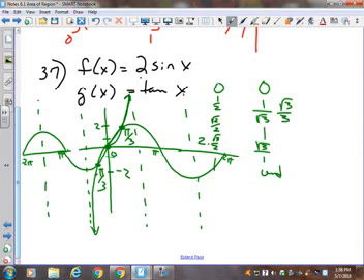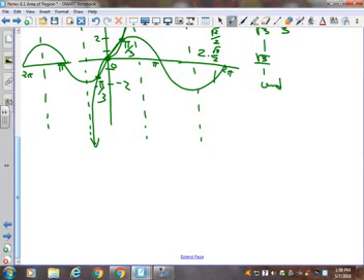Now, I want to use one of our rules we learned earlier to save a little time on this question. That's why I chose this one. What do you notice about these two slivers, if they were drawn correctly? Symmetric. They're symmetrical. Oh, just like that. What is that? Even odd rules? Even odd rules says do one of them and double it, right? So we could do from 0 to pi over 3 and double it, and it would give us both of them together instead of having to do, since one of them's all above and one of them's all below, right?